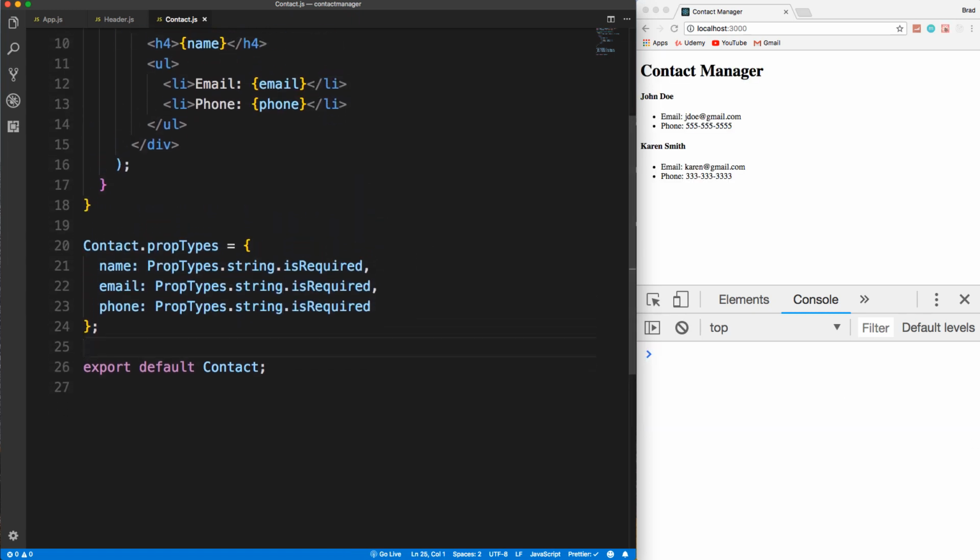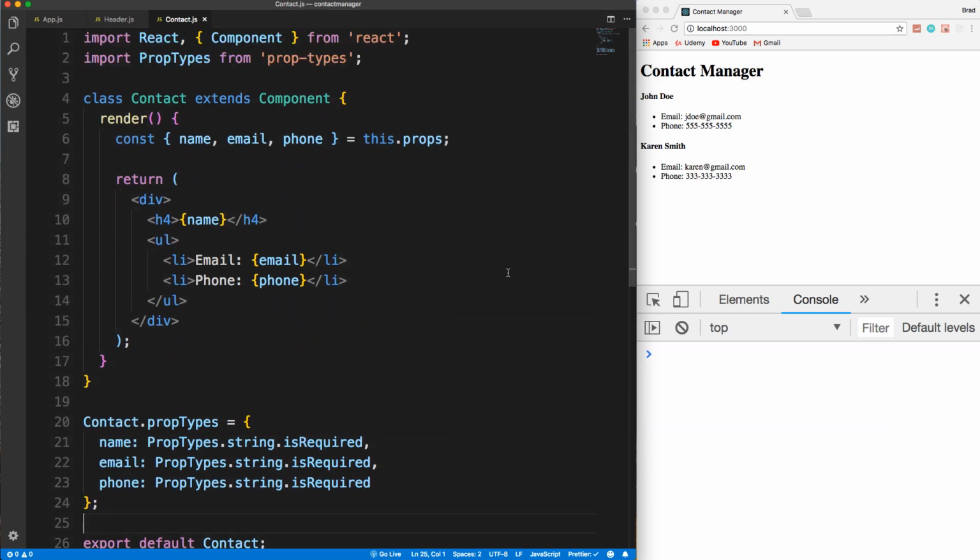All right, so that's going to do it for this video, guys. In the next video, I want to talk a little bit about styling and adding CSS just to kind of make this look a little better. Ultimately, we're going to use Bootstrap. We're going to add that in the video after that, but I do want to show you how to do some inline styling, also how to add your own style sheet for each component if that's what you want to do. So we'll get into that in the next video.